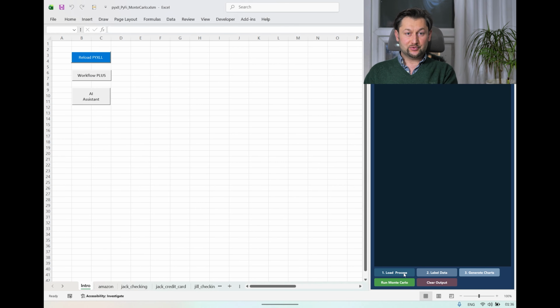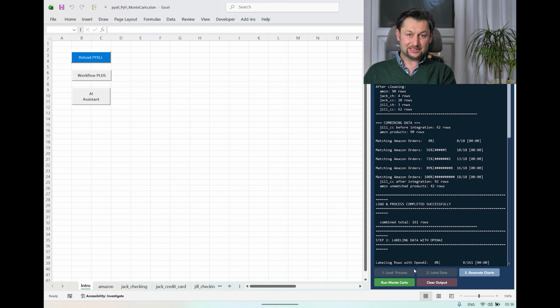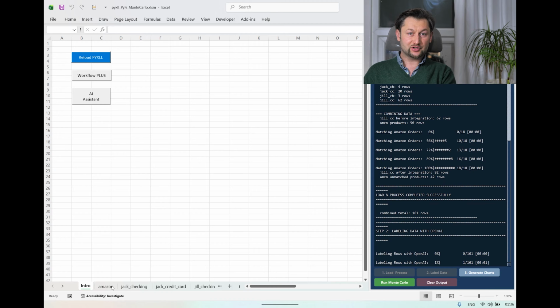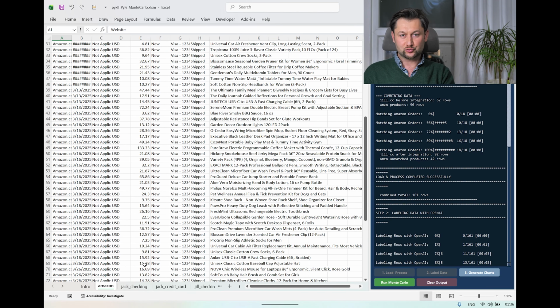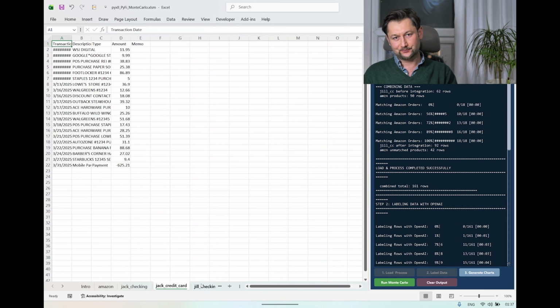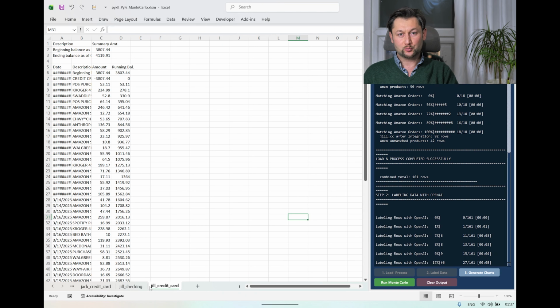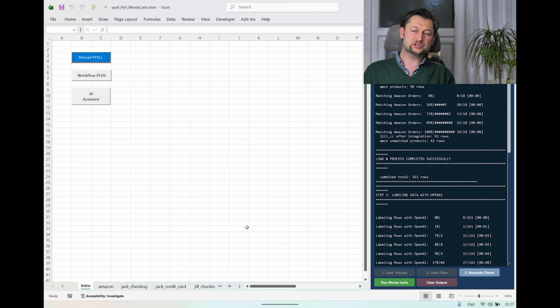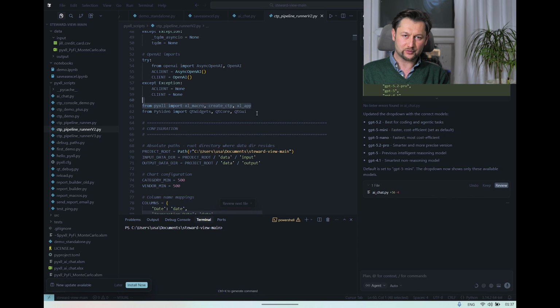Here is the setup. Using the create CTP and Excel app functions, I've docked our Python workflow automation program right here on the right side. I'm going to navigate my workbook, which consists of input data, and I'm going to use the sidebar to make Python and AI accomplish my finance workflow.